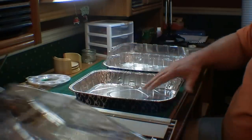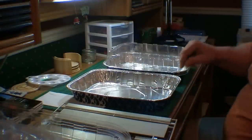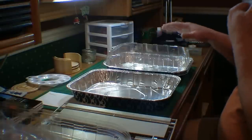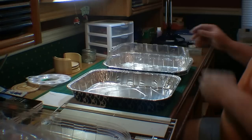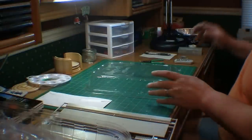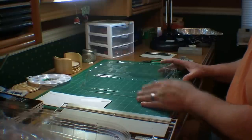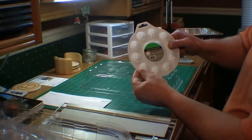Now this comes in handy for two reasons. Number one, these make good bins to put your parts in once you take them off your sprue, and it keeps them all together. I have a tendency to want to sort mine by the way I'm going to paint, based on color, and I generally have another one that's a little smaller to put my smaller parts in. That's assuming I do take them off the sprue. Regardless, these are very good, and they're inexpensive. You can reuse them. Another good thing is that I have to do my painting out in my garage, and sometimes it gets very dusty. I don't like to leave things lying around out there that I've just painted, particularly spray painted, because you tend to collect dust or hair or whatever happens to be out in the garage. So let's just say I was going to paint this little pallet here.